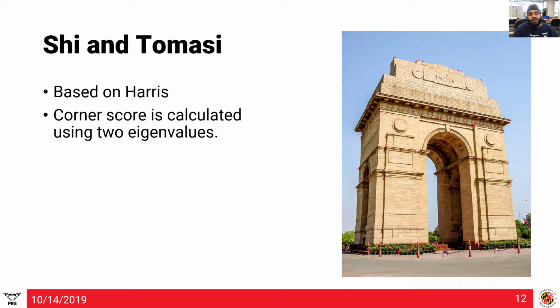There's another very famous corner detector called the Shi-Tomasi corner detector, and it's entirely based on the Harris corner detector. However, there's one slight variation in the selection criteria. The selection criteria of the Shi-Tomasi corner detector makes it better than Harris.